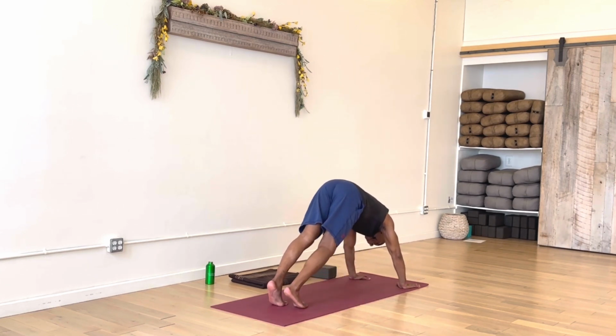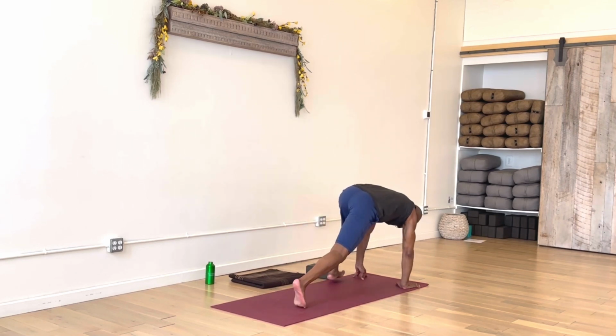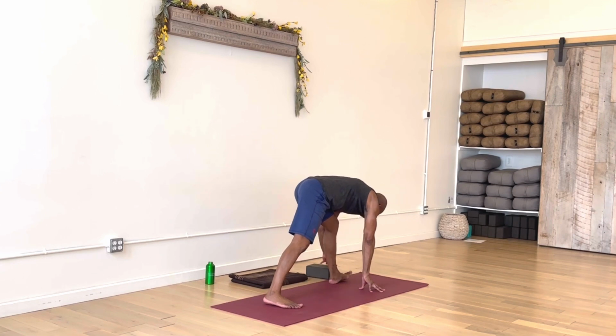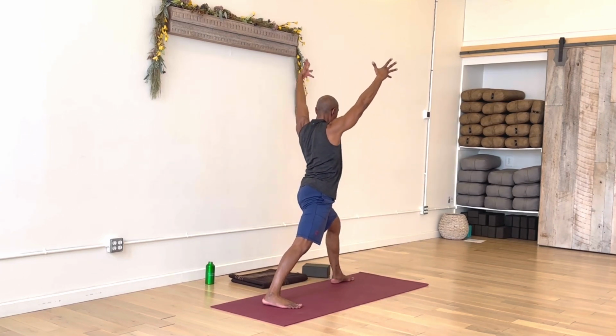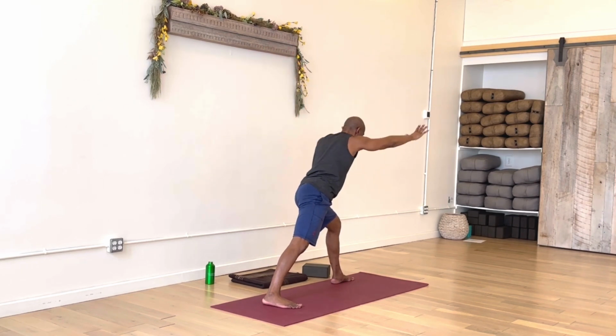And inhale, extend left leg up into the air. And exhale, left foot to the top of the mat. Behind left hand. We'll turn right heel to the floor. Find that good center. Stable body. Reach forward. Hinge from hips. Inhale, rising up. Nice opening up through the heart. And exhale, hinge and fold. Make your way back down.